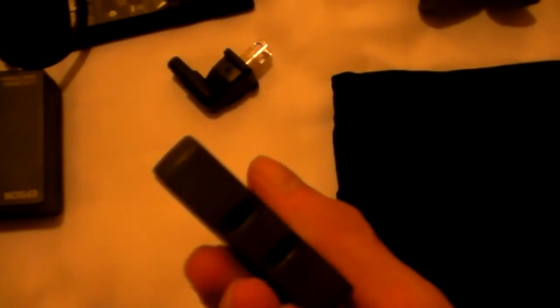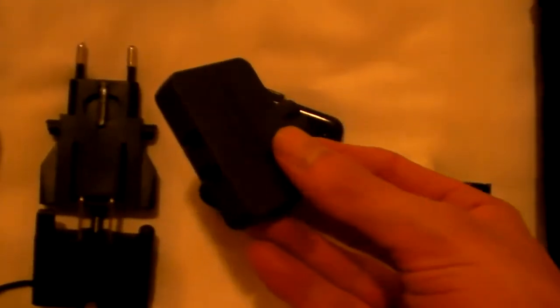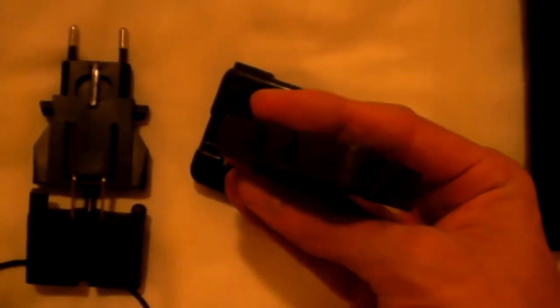But what's cool about it is on the sides, it has two extra plugs, little plugs like that. So if I have one socket, I can adapt it with this, plug it in with this thing. Even if I don't have the laptop plugged in, I get my laptop plus two extra things plugged into one socket. Very convenient.